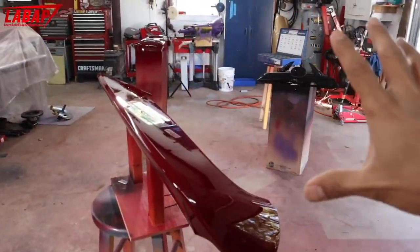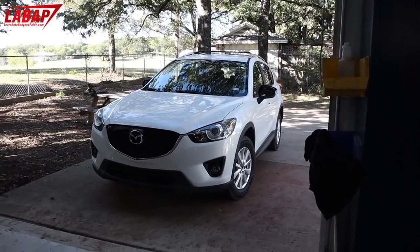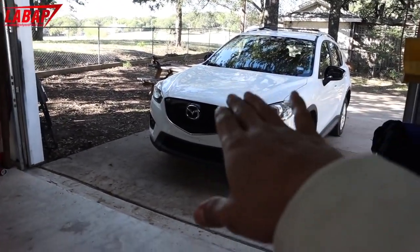We have all of our pieces painted on the first phase of this CX-5 project here. The next phase will basically be doing the hood with the scoop in it.